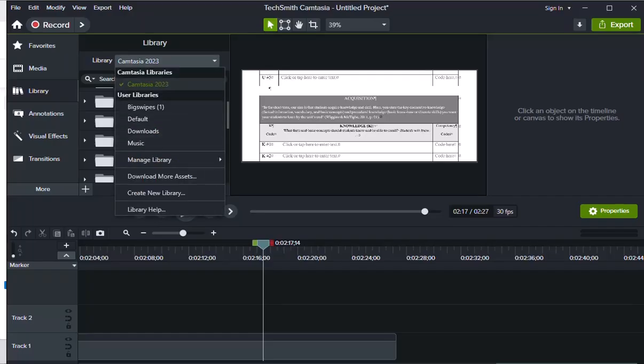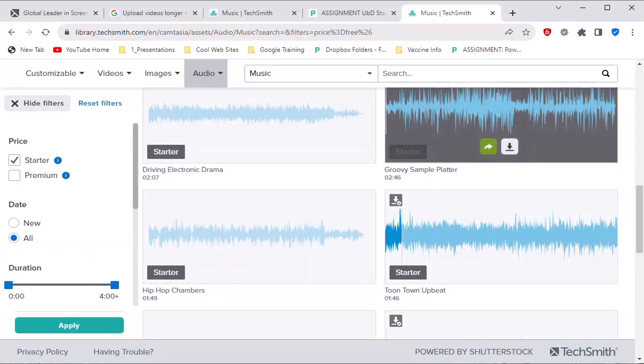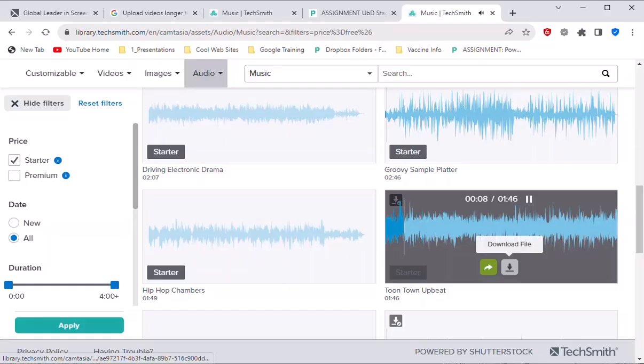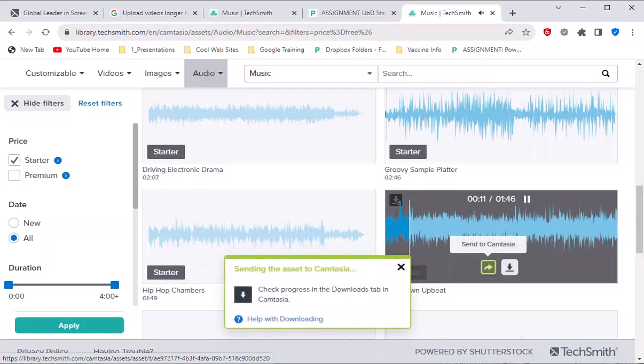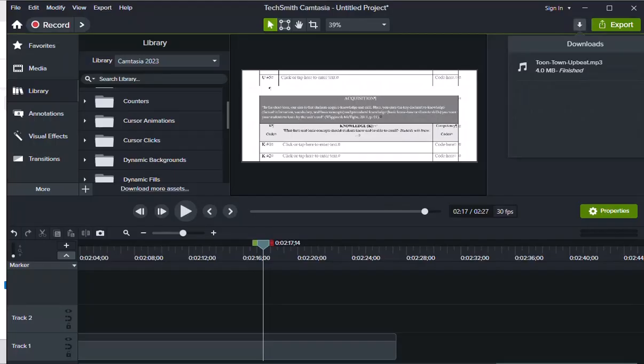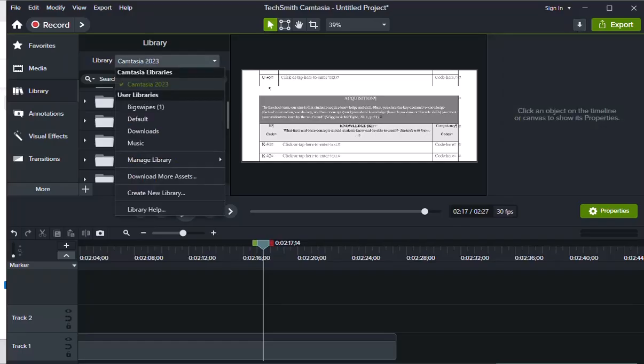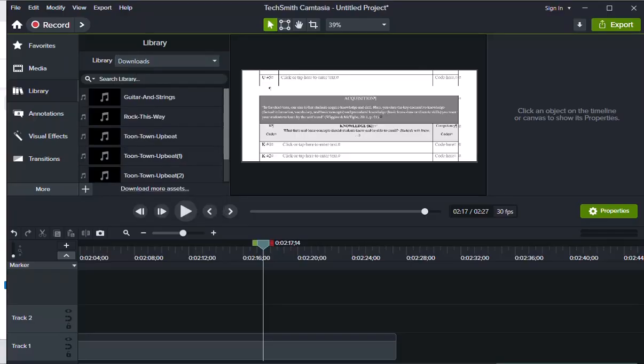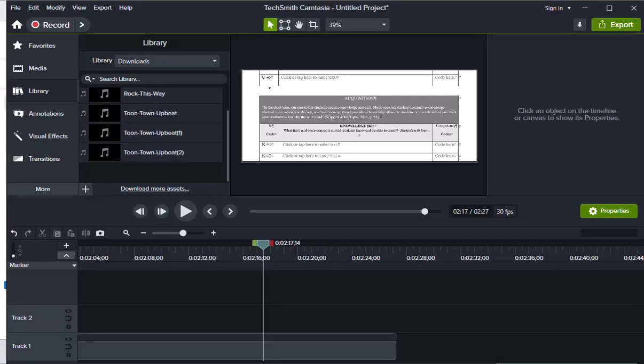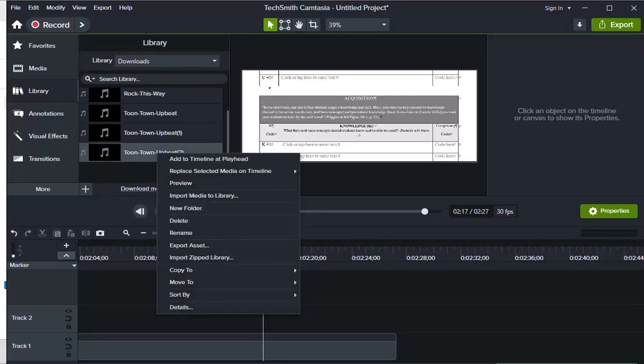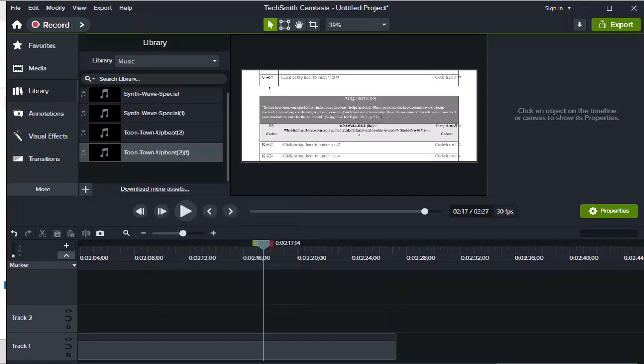So you come back to the website, and this is the one we want. And we're going to say send to Camtasia, and it automatically sends it to Camtasia, which is really nice to have that connectivity. Where it sends it to, it's not the most intuitive in the world, is it comes down here and it puts it in the library, but under downloads. So you can leave it there if you want, but just to keep it organized, I recommend coming back over here and then selecting move to, and then going over there and put it in library.